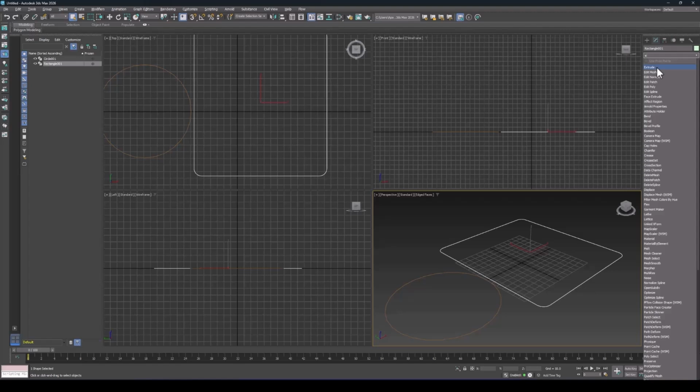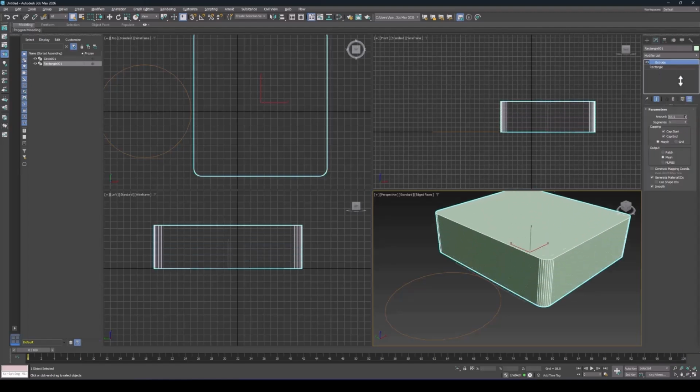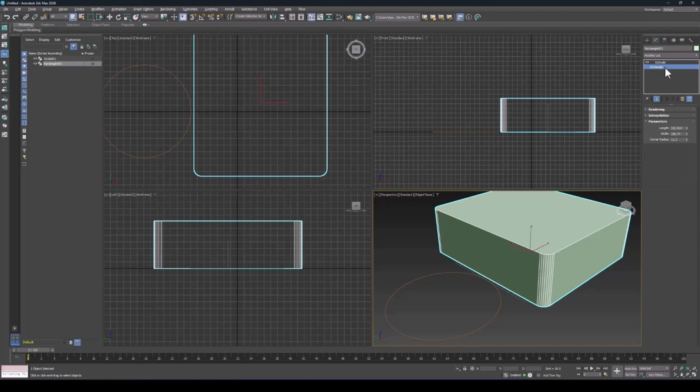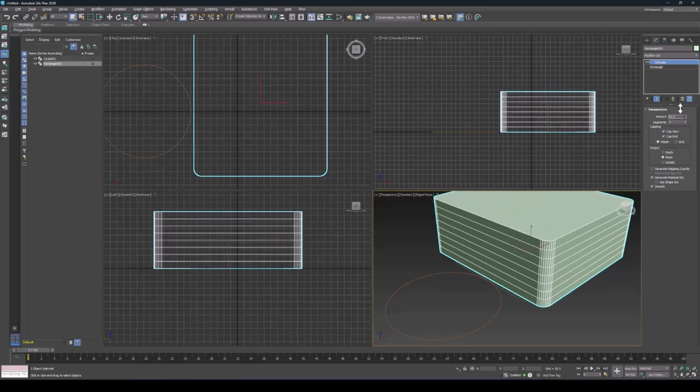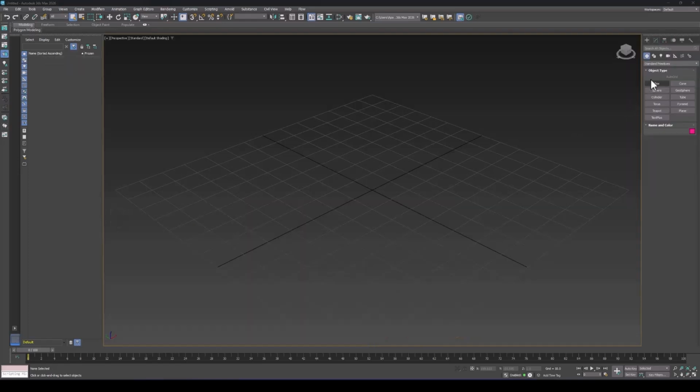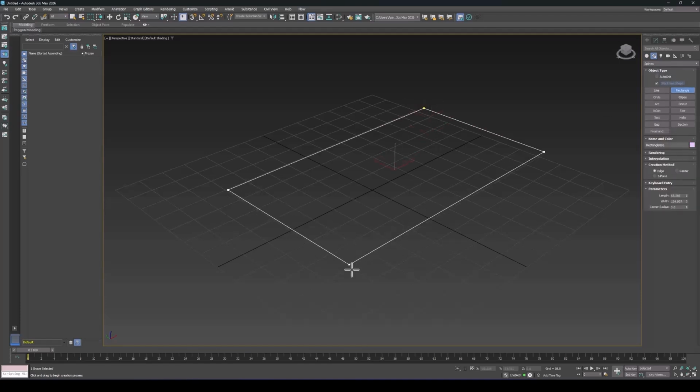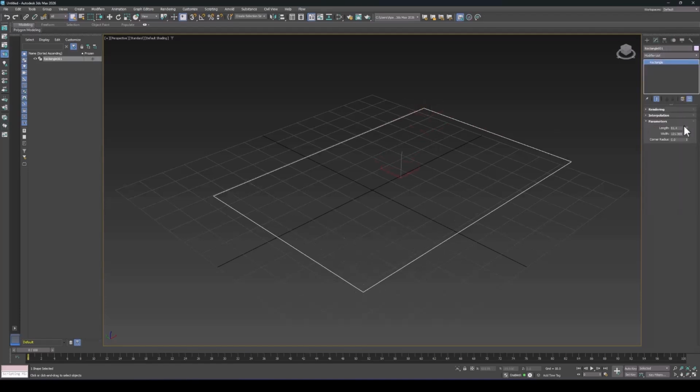Let me show you all of this now. If we apply the extrude modifier, we can give it volume. If you look closely, a new option called extrude will be added here. If I go back to the rectangle, I have access to the rectangle's parameters. If I go to extrude, I have access to the extrude parameters and can change them again, like increasing or decreasing the segments or changing the height. One thing you need to pay attention to here.